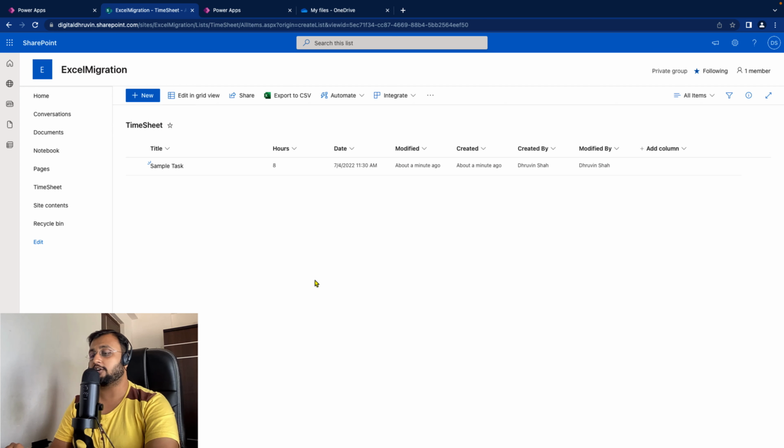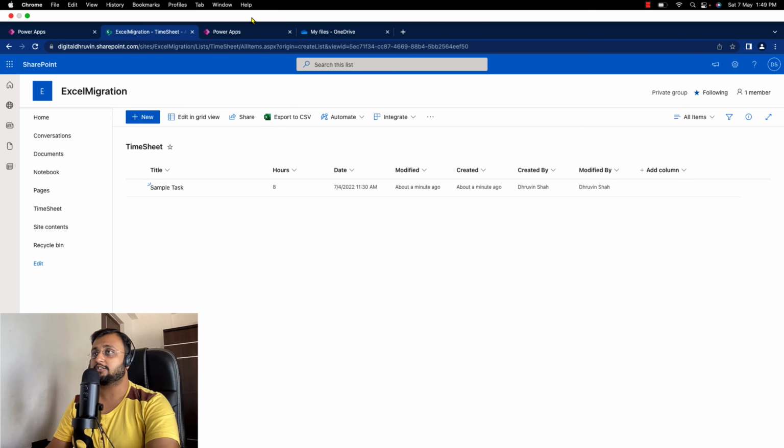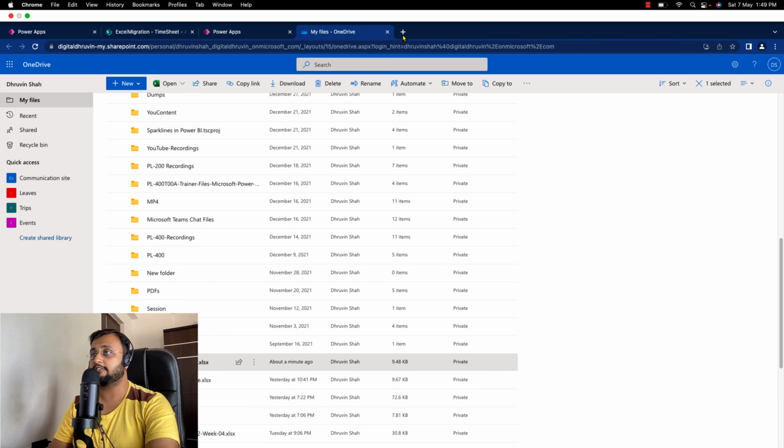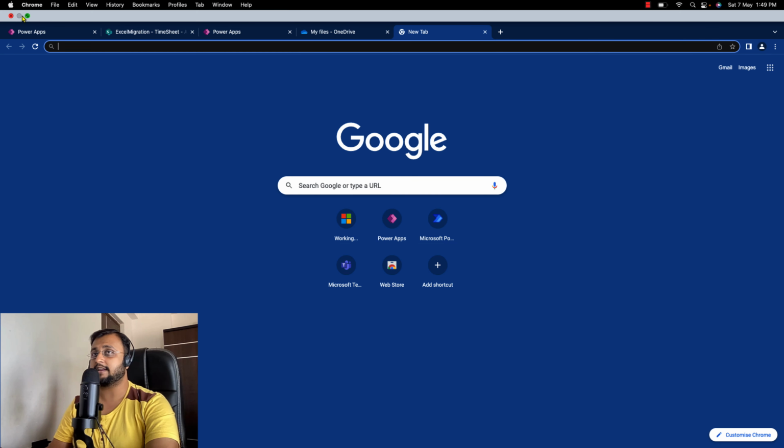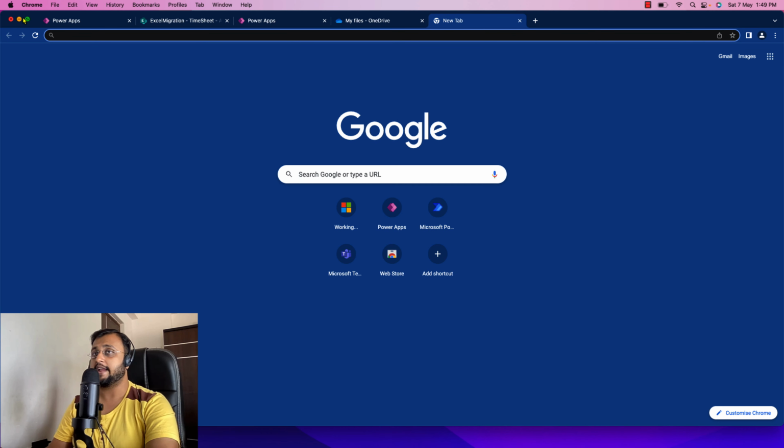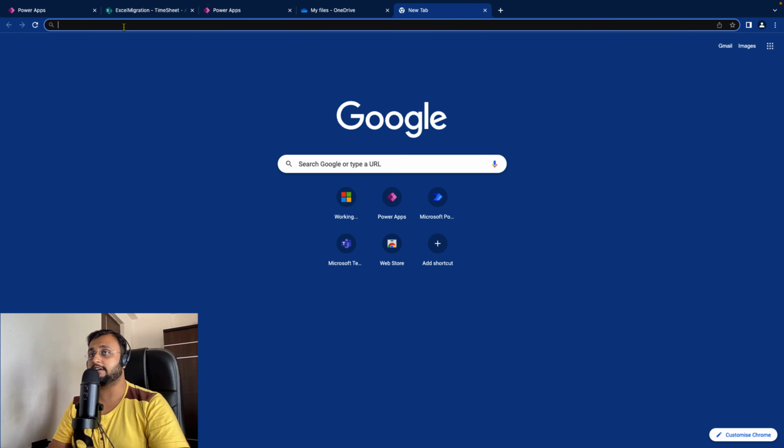So moving forward, let's say right now you have an Excel, and moving forward your data is increasing and you are going to create some relational database structures. So at that time that approach will be very useful to you. So we can go with the Dataverse approach as well. So let me just quickly show you if you are using Dataverse, what are the steps that you need to follow in order to add your Excel data inside your Dataverse.